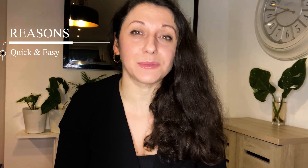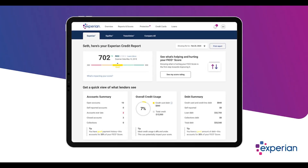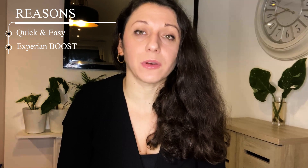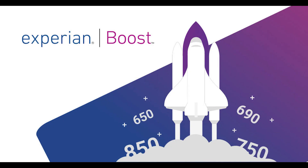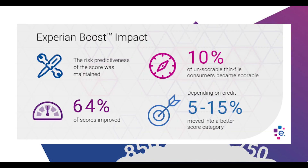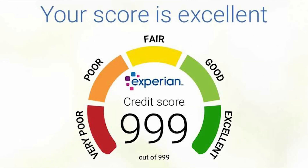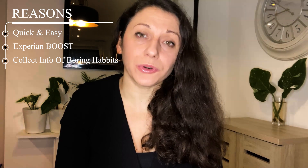The first one for me is Experian. Three reasons why I like using Experian. Firstly, it's very quick and easy — it's very simple to sign up for the service and only basic information is needed for registration. Second reason is Experian Boost, a tool that helps you optimize and improve your score simply by sharing how you're managing your money. Experian is also a credit reporting body, one of the agencies licensed to collect information about your borrowing habits and put it into your credit report.